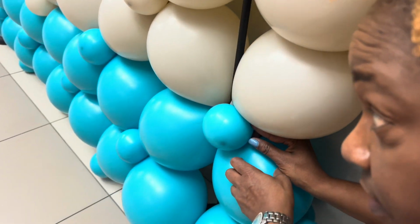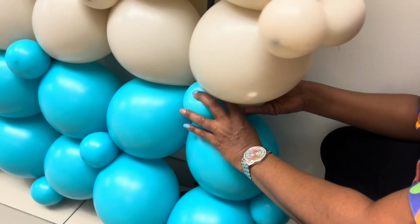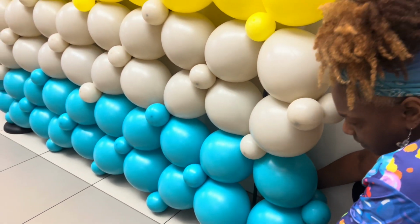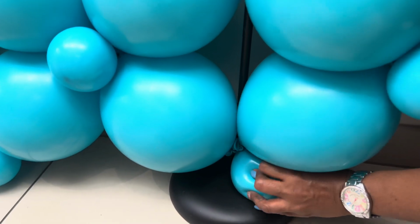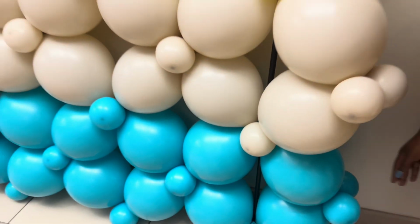Okay. Looks like the right color. And then I have a certain pattern, so I skipped. I'm gonna twist this one on. It should be in place. And then the last one at the bottom, it should be good. So we're twisting it around the pole to lock it in place. And then there's your ball.